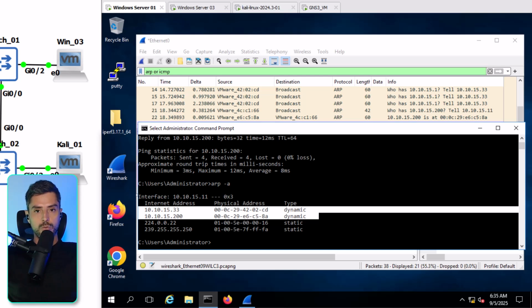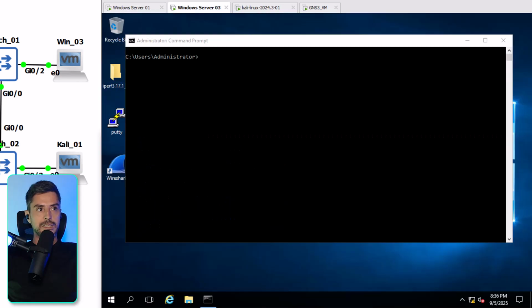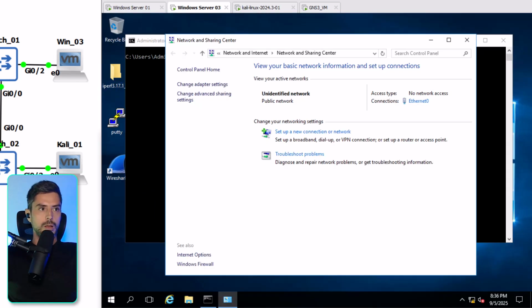So at the layer 2 level, okay, they have connectivity at the layer 3 level because they are able to send packets to their devices. Okay, but now there is something else here, right? So this device is not responding to ping because of its policies. So let me show you.